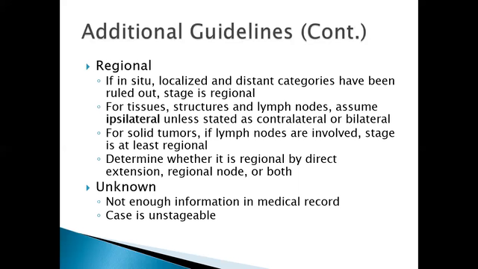Once again, unknown if extension or metastases is there. If there is not enough information in the record to categorize a case and contacting a physician is not possible, or you have and it has resulted in no additional information, then the case must be recorded as unstageable or unknown, summary stage code 9.